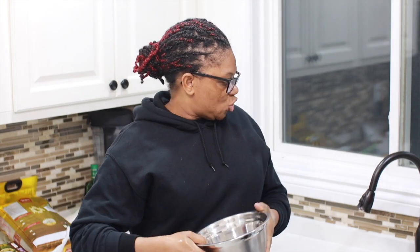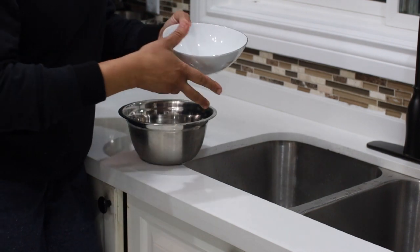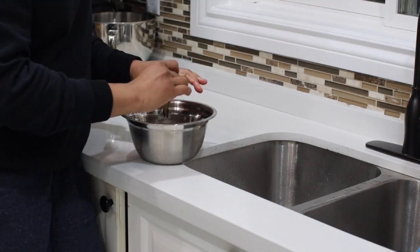I got some big juicy shrimp. My sister is chilling with me for a minute and she absolutely loves coconut shrimp. I already did a video with that — I'll link it in the cards. All I need to do right now is peel them, season them, dredge them, fry them, eat them. And I'm going to save the shells because I can make some kind of stock with them.